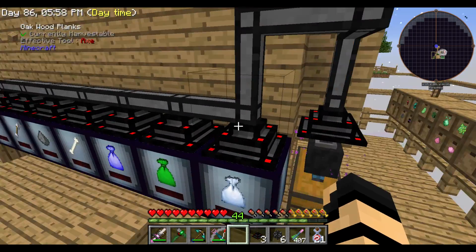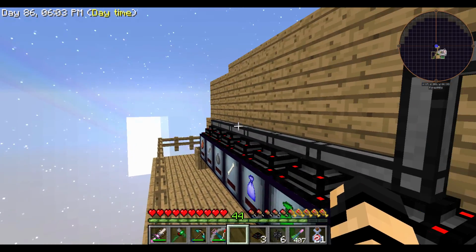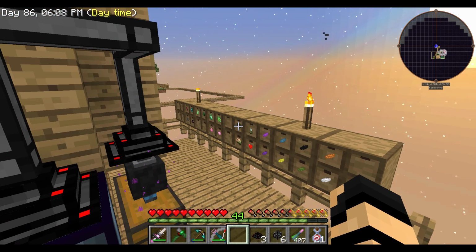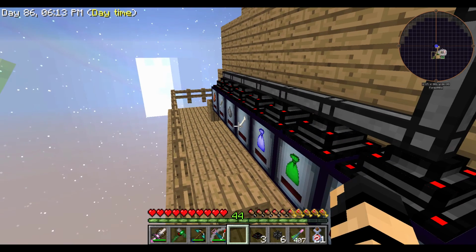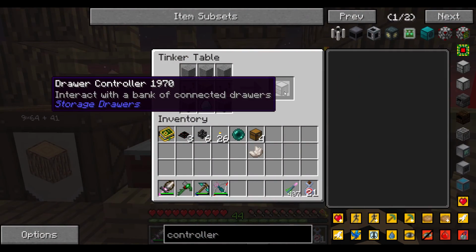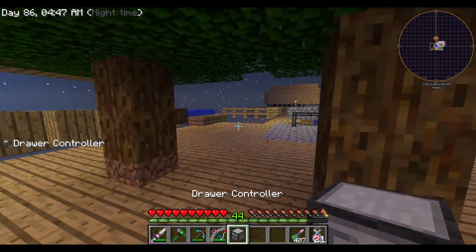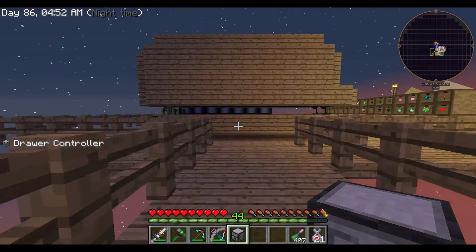coagulated blood. So maybe I empty them out by hand and move them over to the other side so that it'll go through these first and then over to the other setup. So I will do some manual labor and I will be back shortly. And there we go, a drawer controller. Now, with this, I should be able to easily have the leftovers go to the right place.